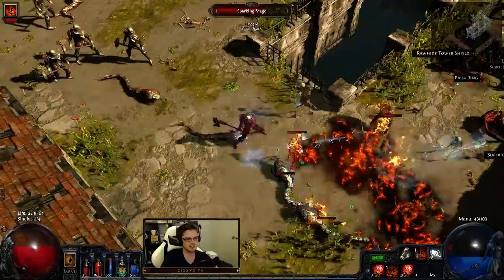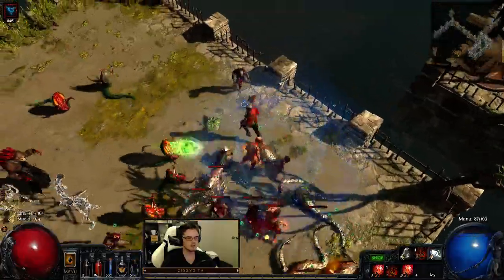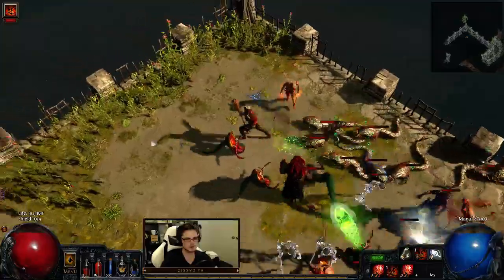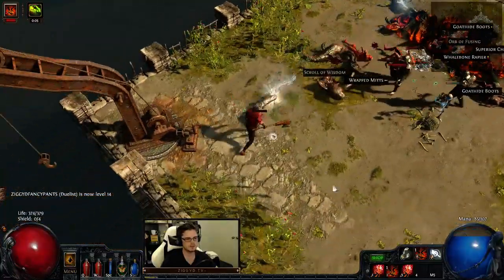It's pretty hectic. I haven't found any resist rings yet either, so if we get a really heavy elemental damage area, we're going to be in trouble. Orb of Fusing? Oh man, that's not helpful. Not even going to bother picking that up.